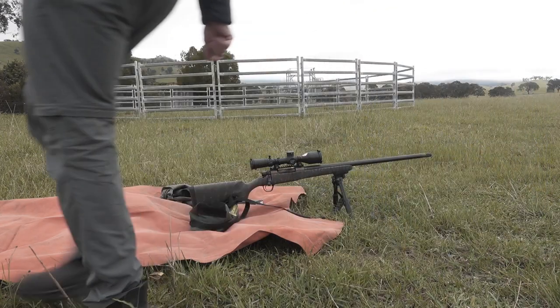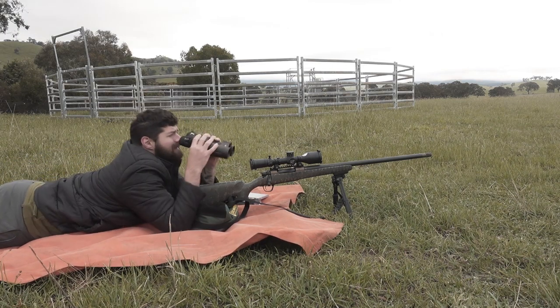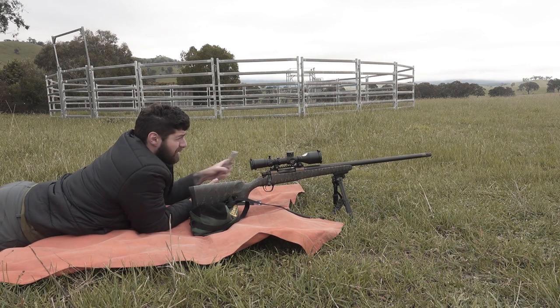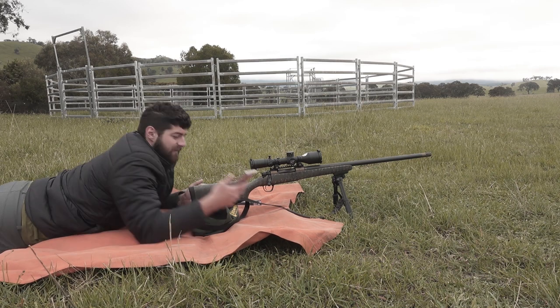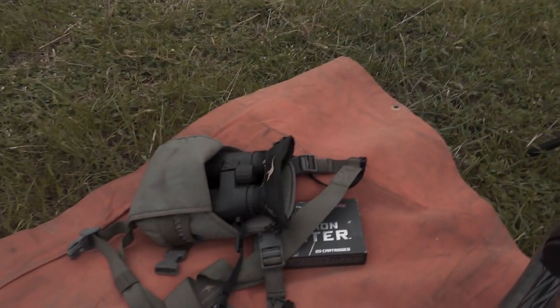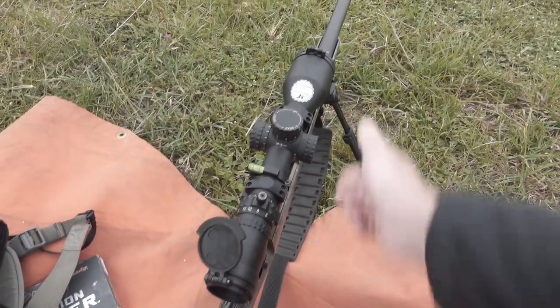Starting with the muzzle brake first. Getting a distance on this target — it's saying 784 yards, and I've got to come up 4.4 mils. These binoculars are still calibrated to my 7 mil Rem Mag, but from previous checking it looks like it's going to work for both. I'll run Applied Ballistics now — that's my data: up 4.4 mils. The binoculars, still calibrated for my 7 mil Rem Mag, also said to come up 4.4, so we could be laughing here.